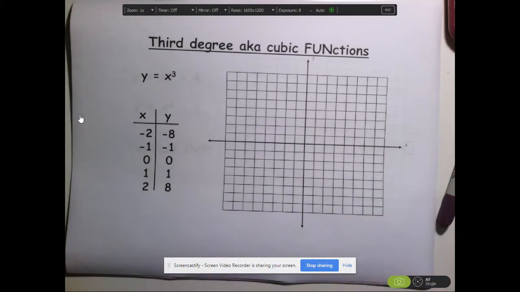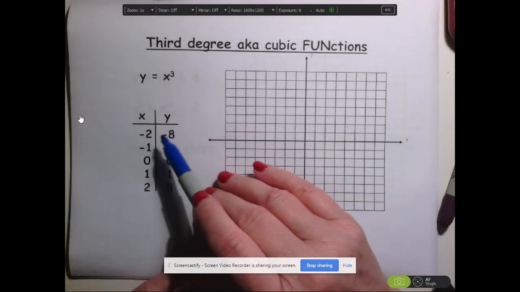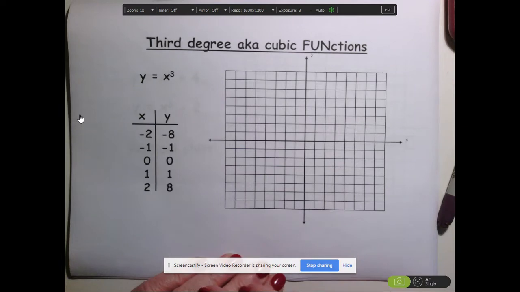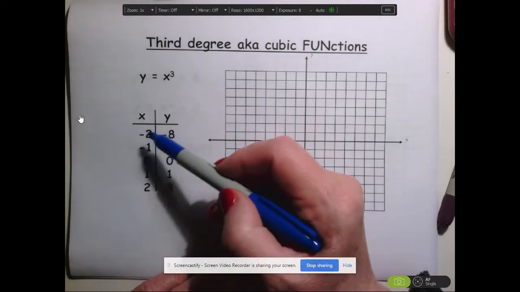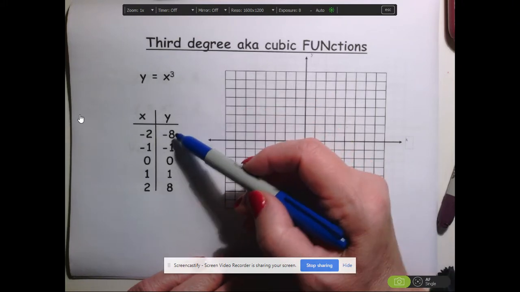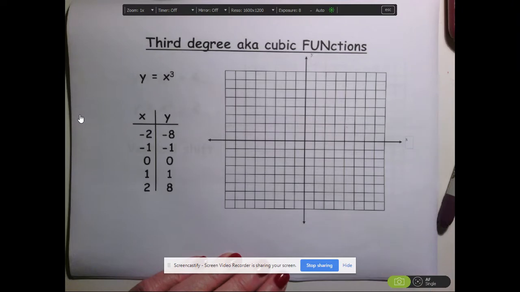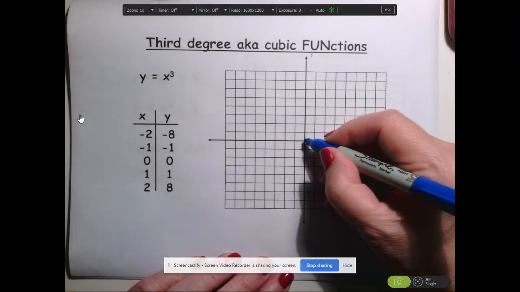And what you really want to keep in mind here, we're going to start with just the very simple parent function. And what you want to keep in mind is kind of the x and y values of your parent function. So if I plugged in -2 in here, -2 to the third, I'd get -8. If I plugged in -1, I'd get -1, and so forth. And we can plot this very easily, right?